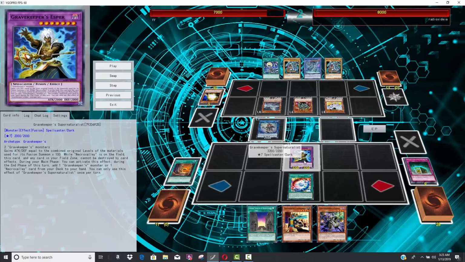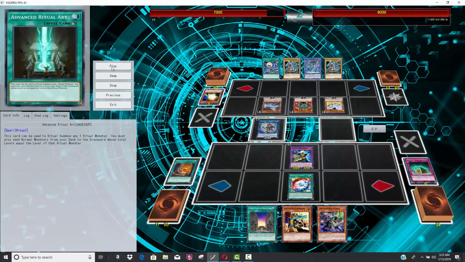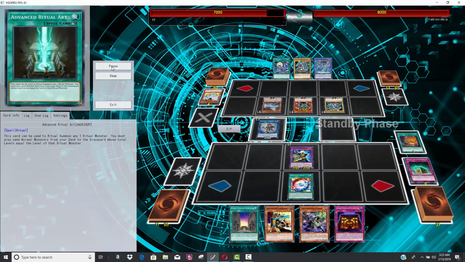I believe while Necro Valley is on the field, it gains that effect, but his opponent is going to attempt to get rid of the Necro Valley with the Dragon Spirit of White. This was actually a smart play. He's not going to destroy it. He is going to banish it. It can be banished. Then he taps out for a Blue Eyes. Problem is, you cannot allow Summon Sorcerers to just stay on the field.